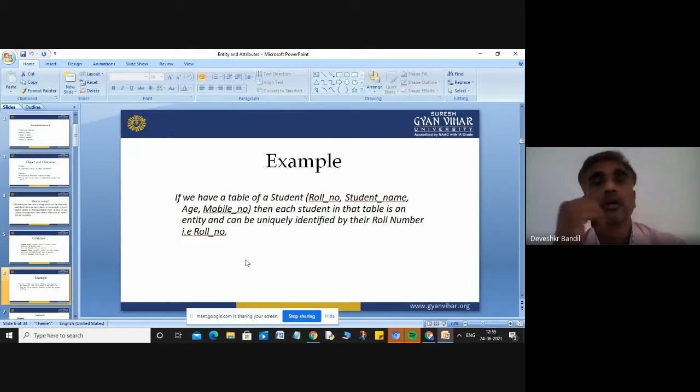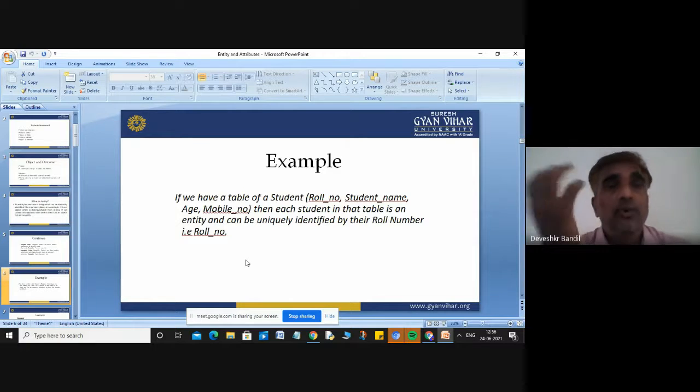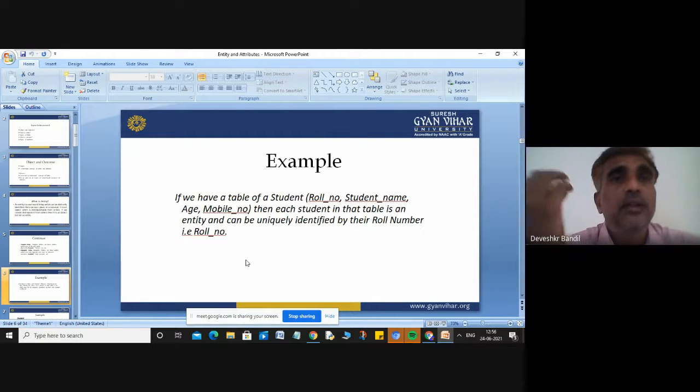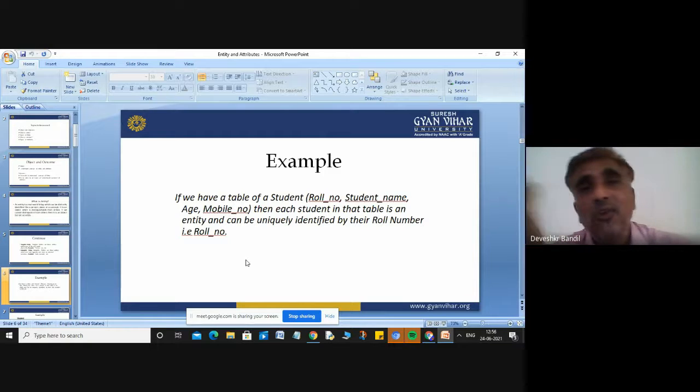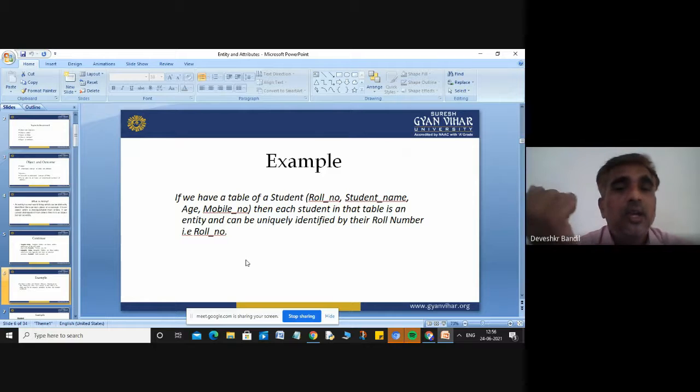In your student table, suppose many students exist, and the fields are student name, student father name, student roll number, student enrollment number, etc. So each student is an entity in this table, and can be uniquely identified by their roll number.